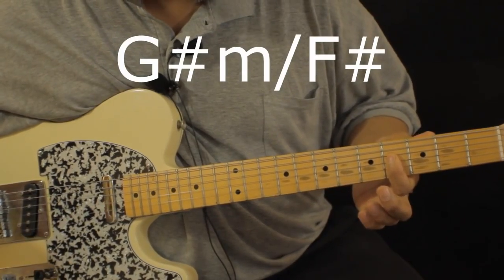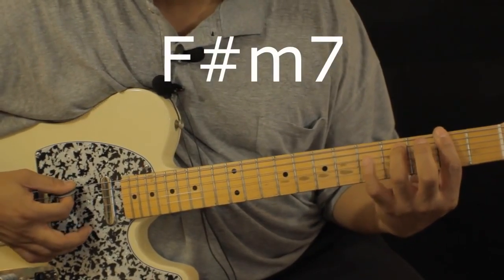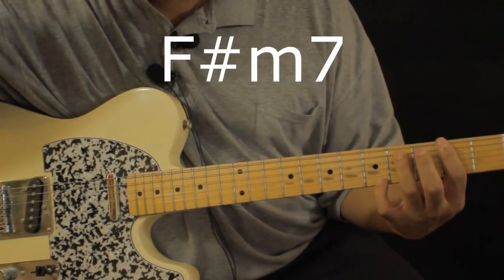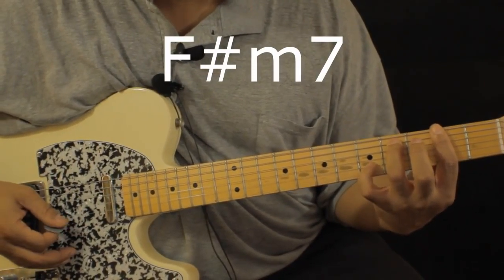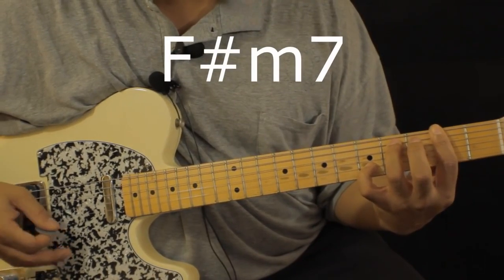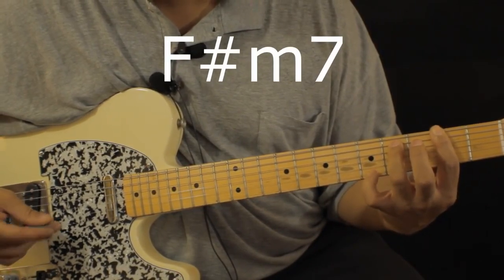That was always the chord that nobody really kind of got right. And then it goes back, then it goes to F minor. And here's how I play that F minor, because that's another kind of tricky one. Normally I would play the F minor either like this, and then either put the pinky here on the B string on the 5th fret. But actually on that song, as far as matching up the notes and the notes that is most dominant, you actually take that pinky, put it on the 5th fret E string.